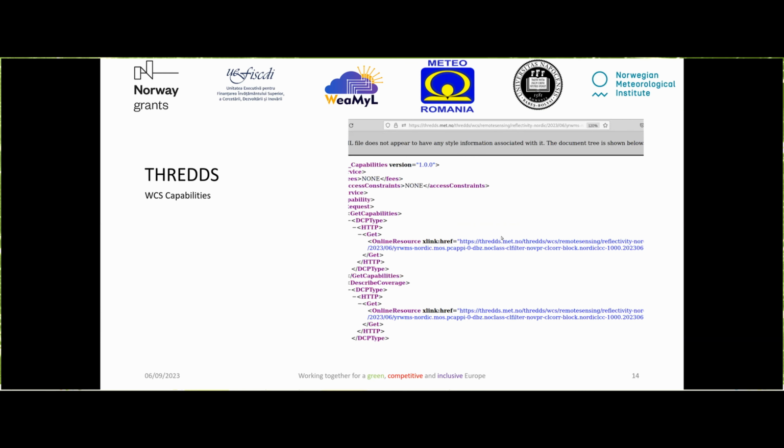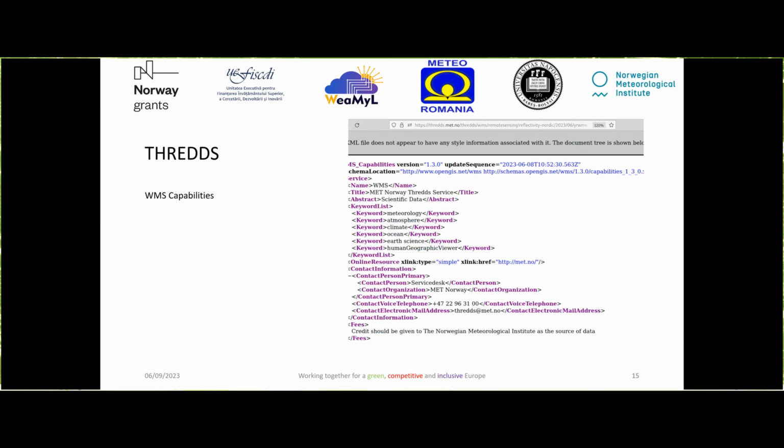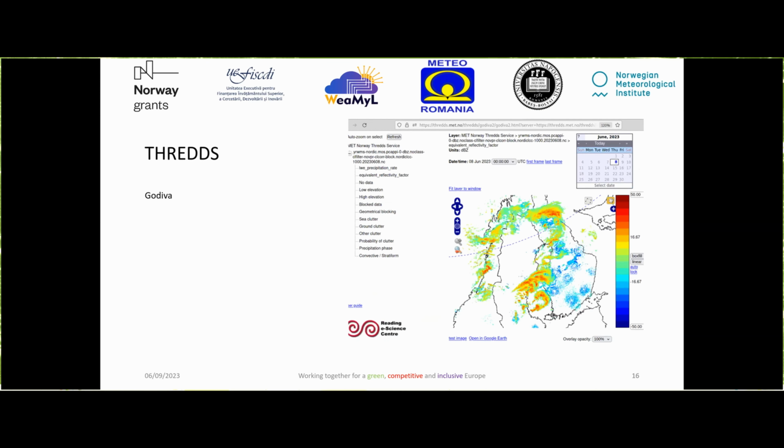Another view is the WCS get capabilities document, which again is used more for programming and programmatically accessing the data. Yet another view is the WMS capabilities, also for programmatically accessing the data and analyzing it, again on threads.